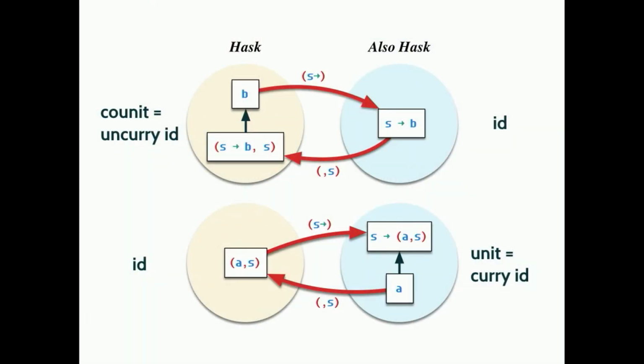So in our particular example of curried and uncurried functions, both of these categories are Haskell. Here, if we have the identity on the type s to b, so it takes a function from s to b and returns that same function, and we take that across our adjunction by uncurrying it, then we get a function from a pair, which takes a function s to b, and an s. And if we take that s and give it to that function, we get a b. So we get a co-unit, whatever that means. And that turns out to be a co-unit for a comonad that I'm going to talk about.